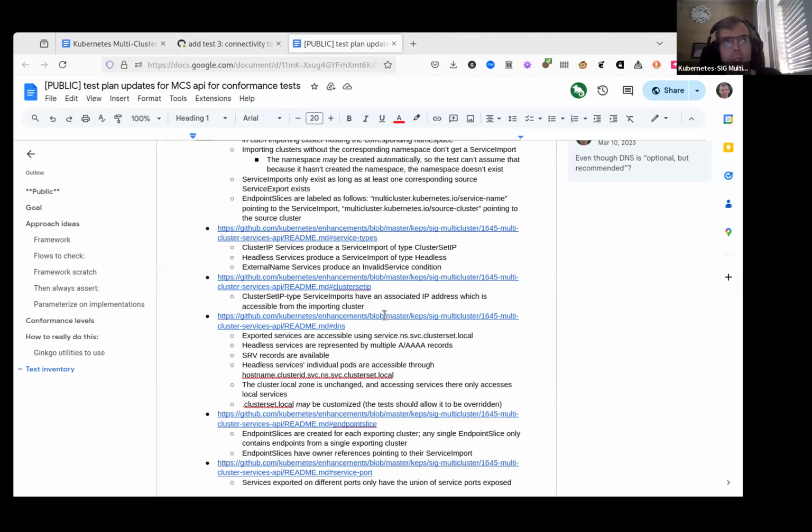For example, to say your implementation is conformant if you have a service that's available on multiple clusters, and when we query it from a cluster that doesn't have it, we see a variety of responses from different clusters, that sort of thing.